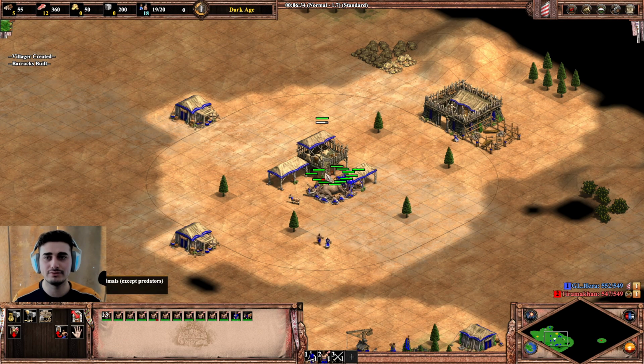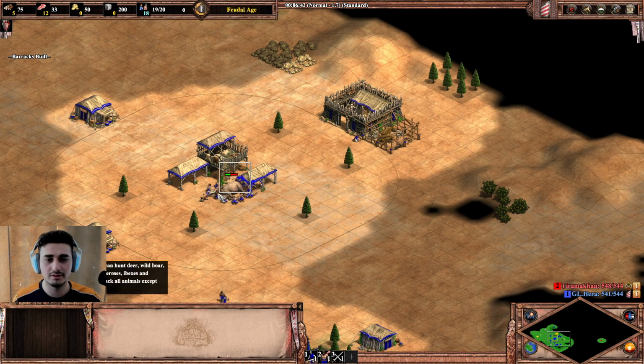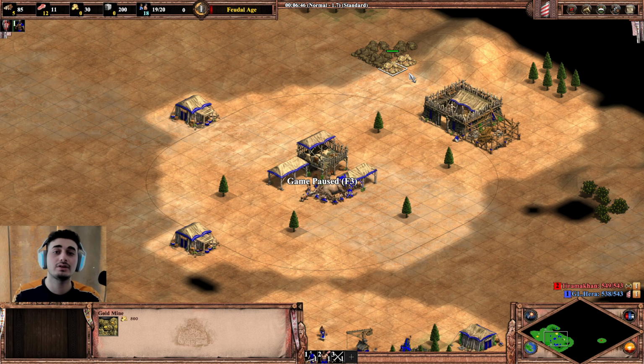We're going to have exactly 500 food here. There we go. And the rest of the food will go towards the men-at-arms. You can already start making them. And here's a really cool part that I actually have to pause for. Normally, if you make a mill and you make your barracks, you don't have the wood for the mining camp. This is why men-at-arm builds cannot go this fast.